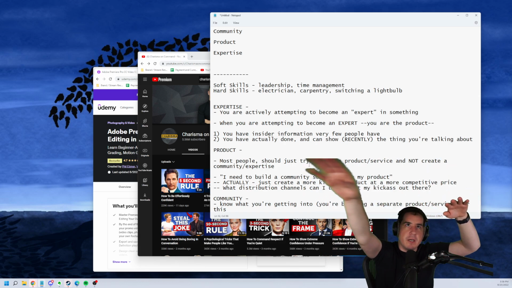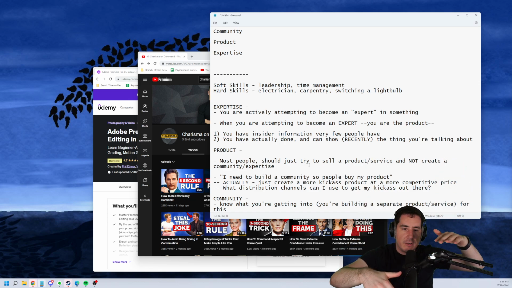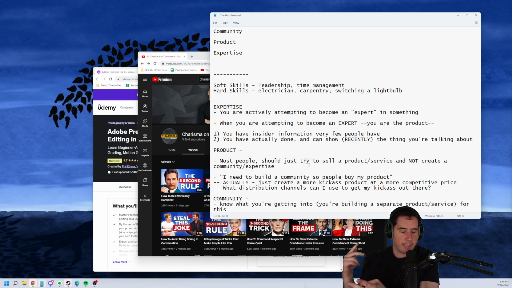Funnel-based marketing means a customer starts at the top and then goes down your funnel to buy. But for a product, you just have to convince people that the product is good and that the price is right for that product. And then they buy it. They don't need to know you, okay? So the objective of this is to take the time to really think about what you want to do. If your objective is to make $10,000, $15,000, $150,000 a month selling products, and you want to sell a product like a course or something where you teach a hard skill, you probably need to be thinking about distribution channels more than you need to be thinking about funnel marketing.